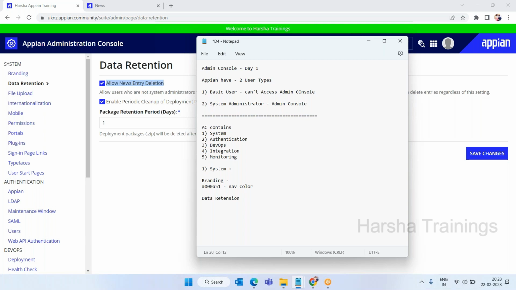Changes will reflect to the entire environment for all users. That's what I'm saying. It's for demo purposes that we are using it. If you're working on a client project, you can definitely not change it, because they have a standard. But if they want any of this, definitely you can go ahead and do it.